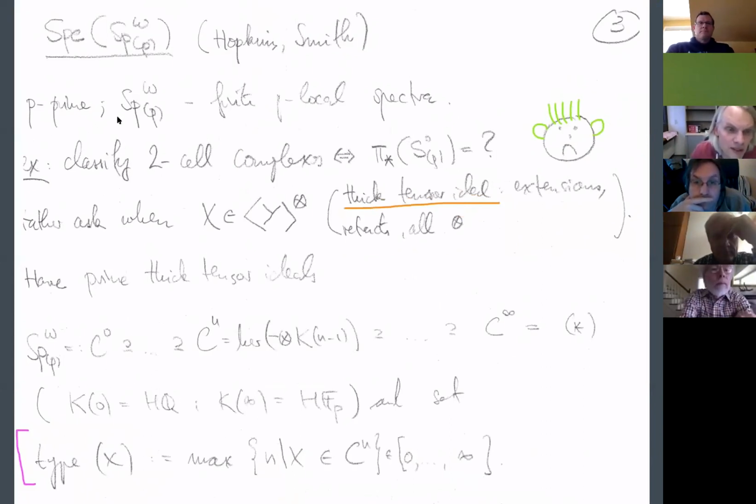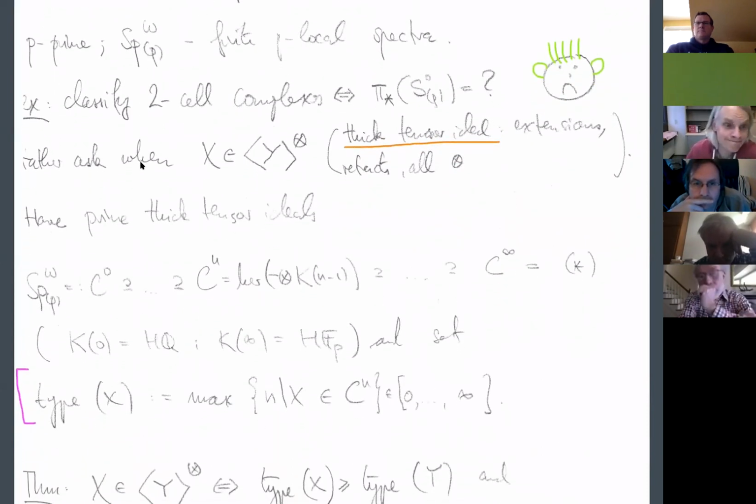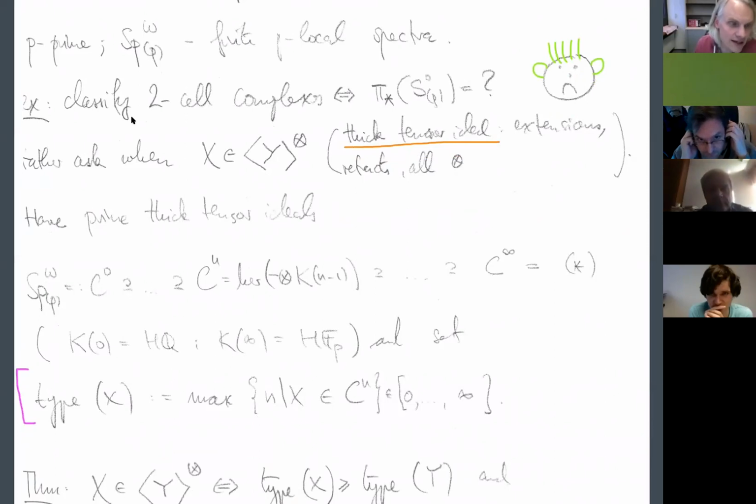And we fix a prime P, and we denote SP omega P, finite P, the category of finite P-local spectra. It goes without saying that this is a fundamental thing in homotopy theory to start at, so I hope you bear with me when I give you this very obvious example of just how complicated a category this is. There is no way we will ever classify its objects or anything.